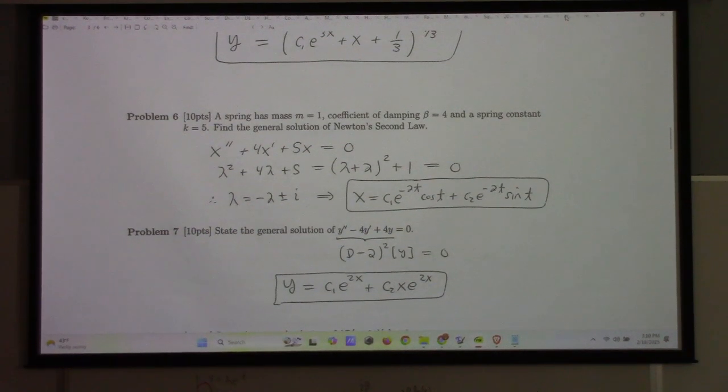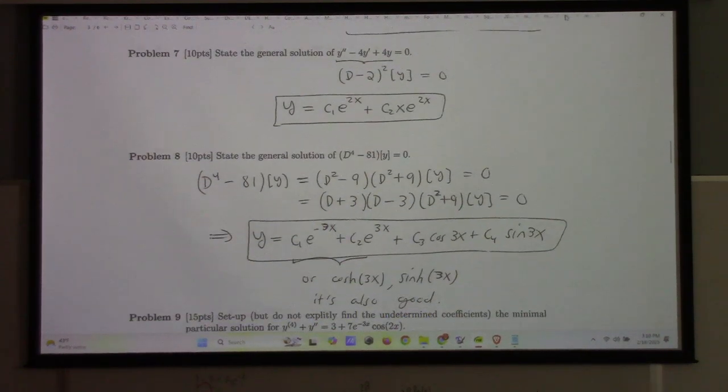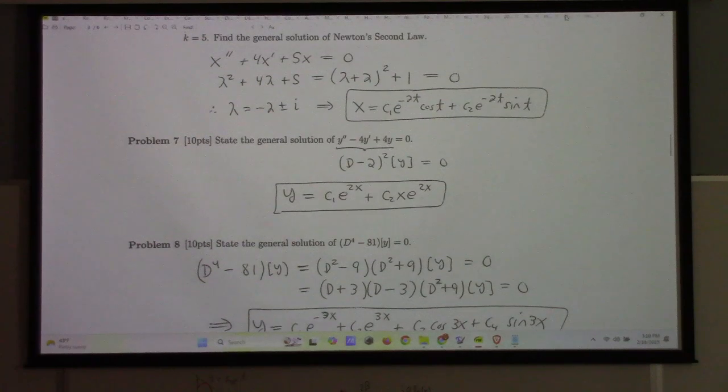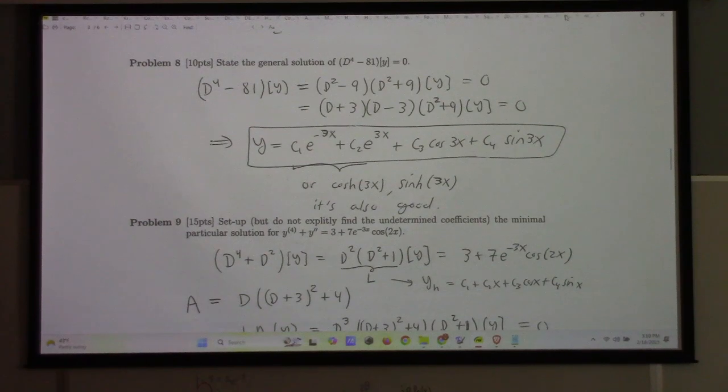Well, that's boring. We just looked at this one already today. I guess I'm a creature of habit. But yeah, so there's that again. This one, repeated root, so we have to multiply, put the x here. Oops. What happened? My numbering is... Oh, never mind. I don't know how to scroll. Let's see here. General solution. So I got a factor d to the fourth minus 81. I got minus 3 for that one, 3 for that one, cosine and sine for that one. Of course, this one you could also write with cosh 3x and sinh 3x if you wanted.